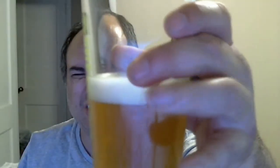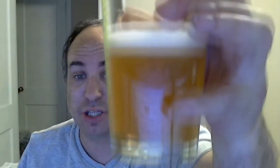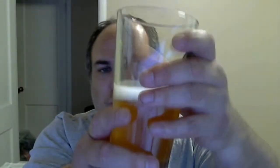That's good. It's a nice color. I'd say it's probably a medium orange. It's just a little cloudy, not very much, not like the regular Hefeweizen. Well carbonated. You probably can't see the bubbles, but I can see them. A good half-inch head that's slowly dying down. Cloudiness is probably caused by a low flocculating yeast, which means it doesn't drop out of suspension. There could be a grain protein causing that as well.